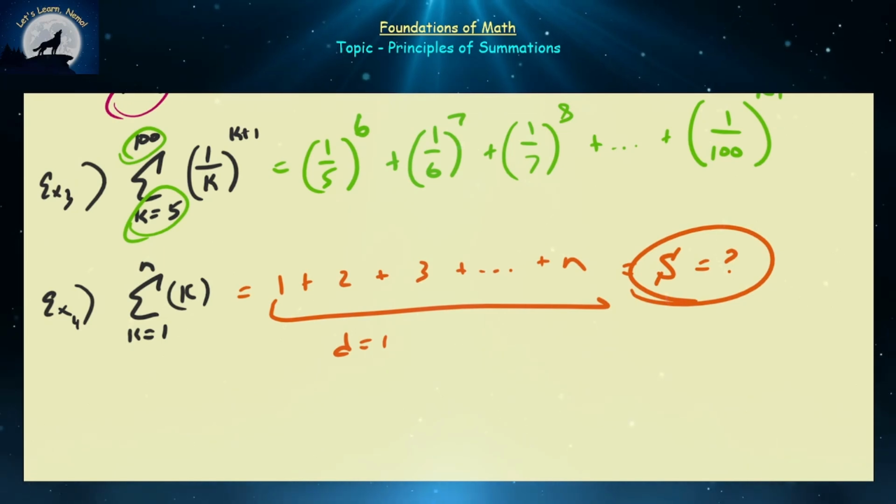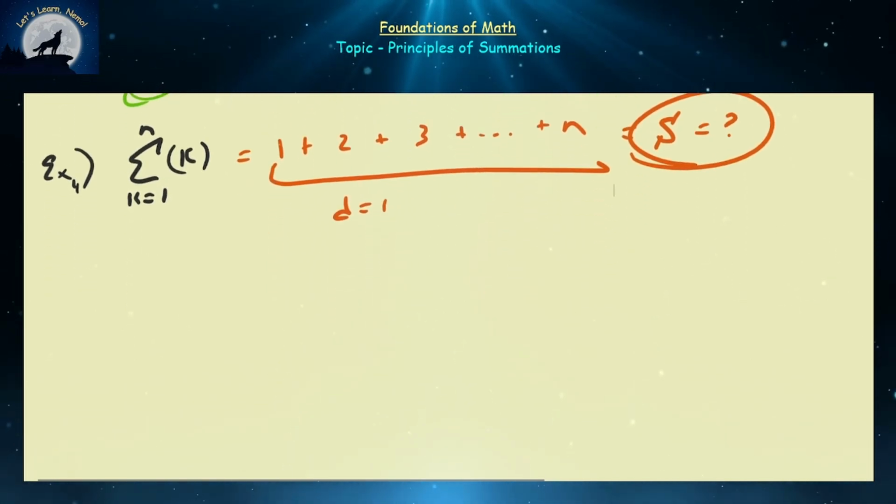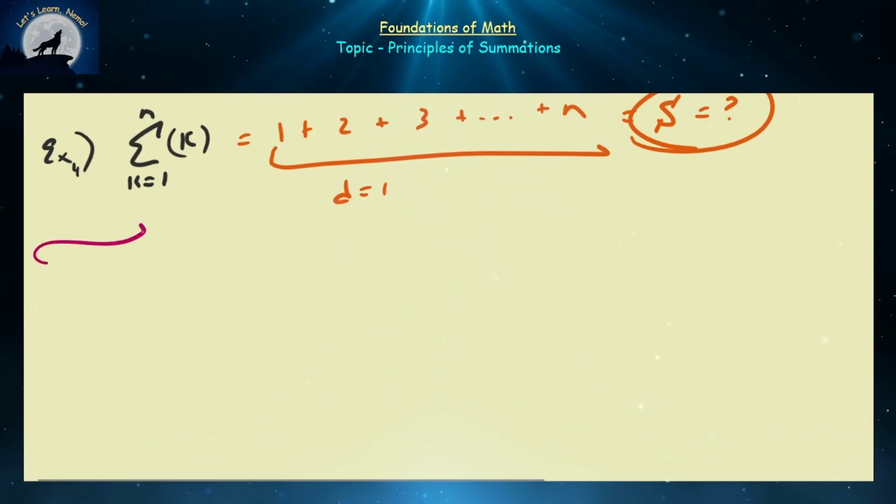If I give you a value of n, will you really do 1 plus 2 plus 3 all the way down to 5 million one by one? Or is there a formula for which you can just plug in the value of n and then you get your answer? The answer for this particular problem is yes. So how are we going to find it? There are very many different artistic ways of finding these arithmetic sums, but I will show you a very common way for this particular problem.